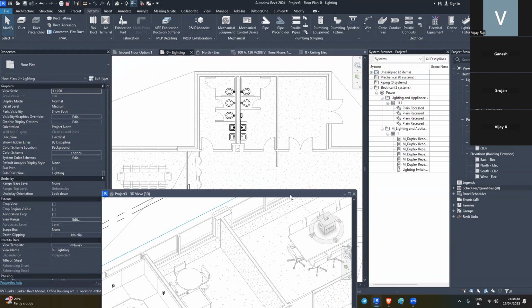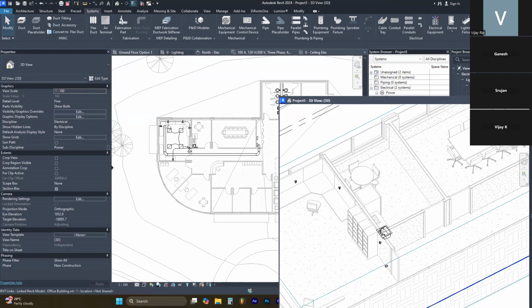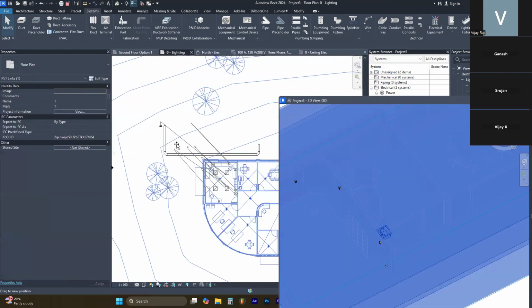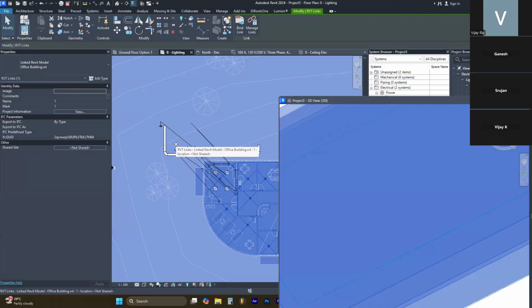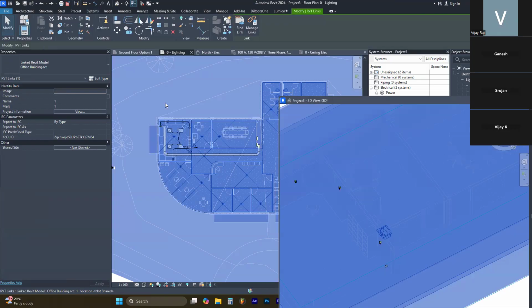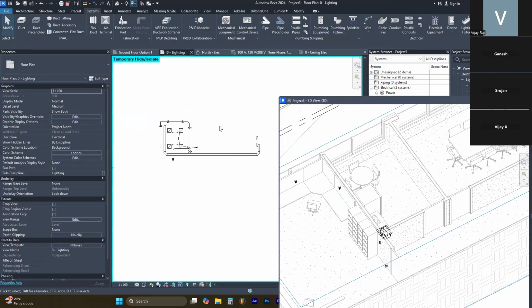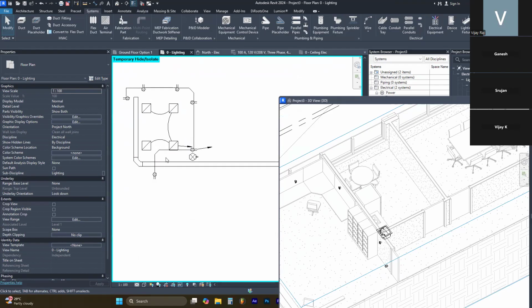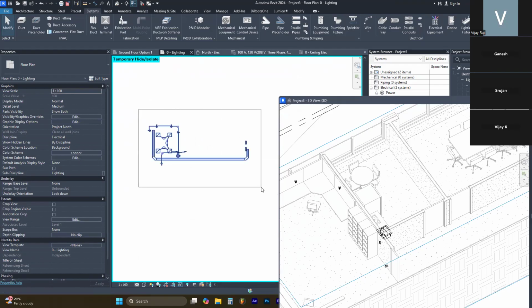To do the plumbing, we can select all these elements into a separate workset and save it as a set. Can hide this, or click, and I can select everything.